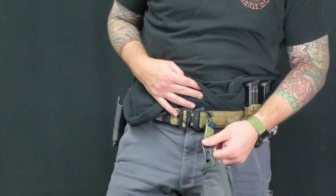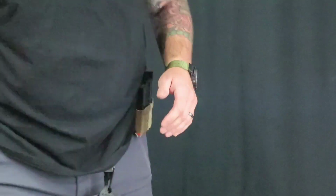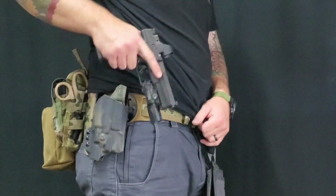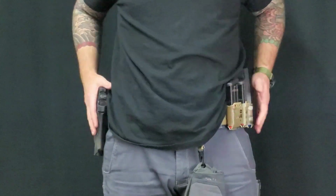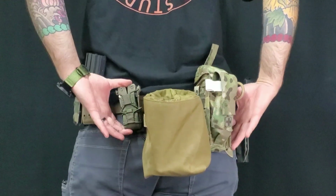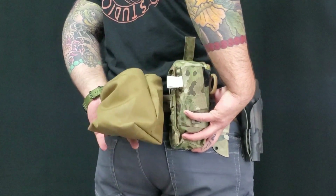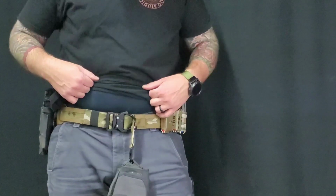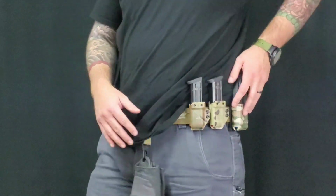I also have the Blue Alpha Gear little lanyard here to clip on my Magpul gloves, and my P10F X300. So this is how I have this system currently set up. Multi-tool in the back. I'm switching out this dump pouch, this is actually a brass bag, for a First Spear dump pouch. And then my Dark Angel Medical med pouch. So yeah, obviously, preferably tuck your shirt in, but this is how I have it configured.